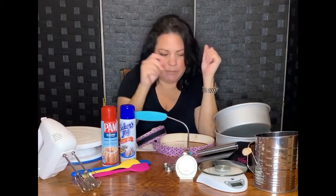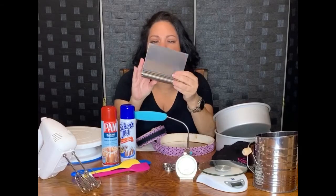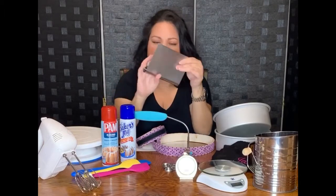Cake smoother. This, it's a cake smoother, and you'll probably just need one to start off. This is what you'll need to smooth the buttercream on the cake. You'll need something like this where you can handle it in this manner to smooth the sides of your cake. So this is a must.